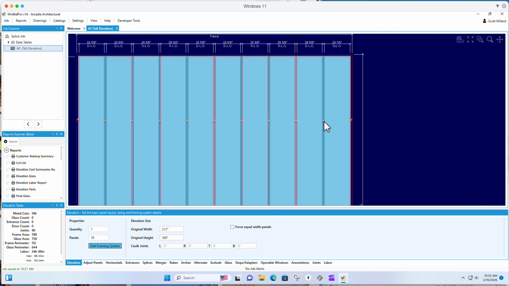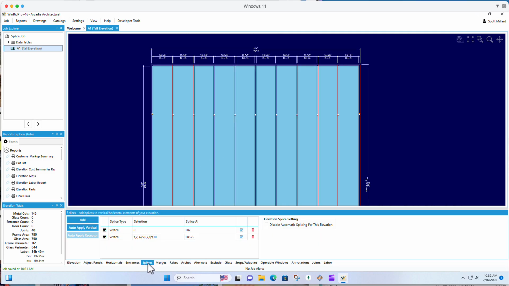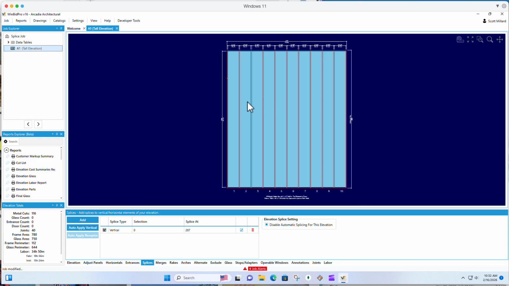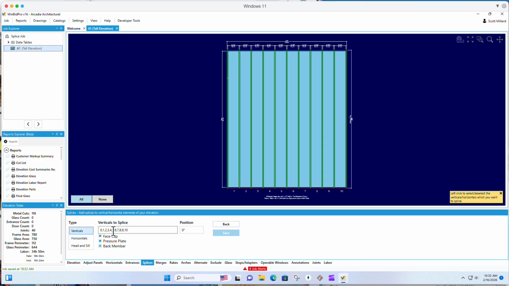Now, if we wanted to manually enter some splices, even though it's automatically done it, I can disable the automatic splicing temporarily. And for the rest of these members here, let's say I want that splice to be different on the left jamb for some reason. I can actually add a splice that is for the vertical material. And this is where you can add horizontal and head and sill splices as well. But let's do this one real quick. So let's say I need it at 200 inches. And it's showing me a line where that's going to fall on the drawing, which is nice. So I can save that.